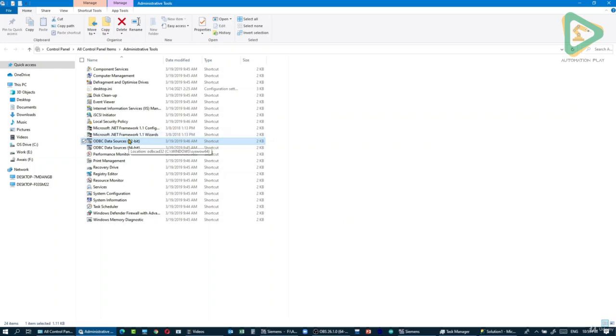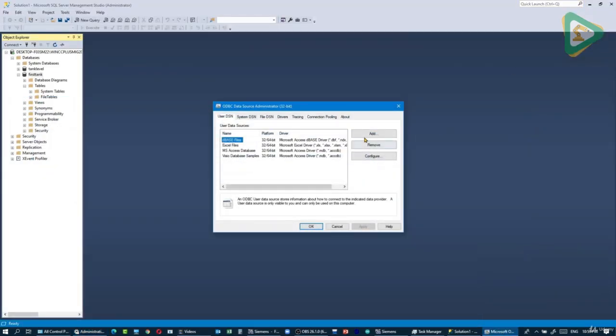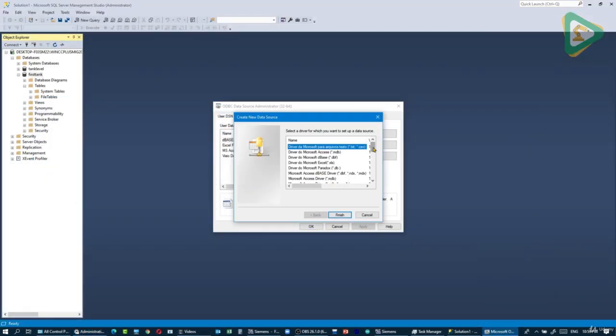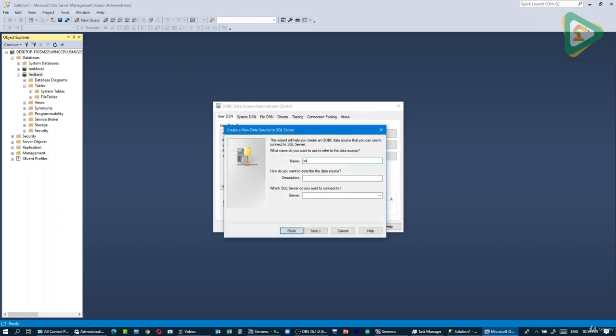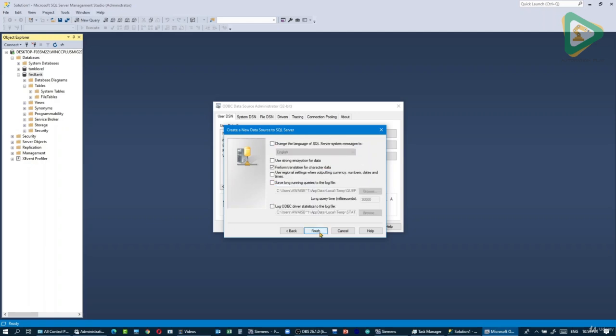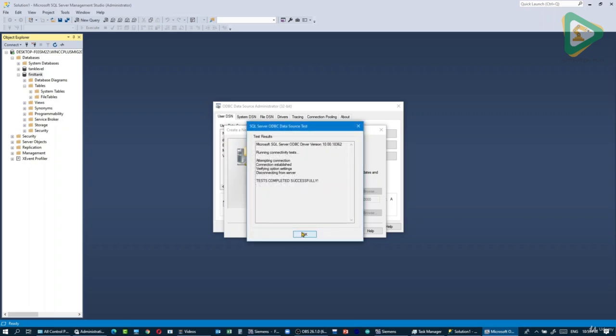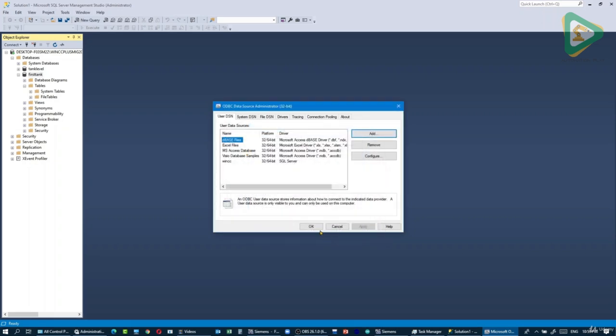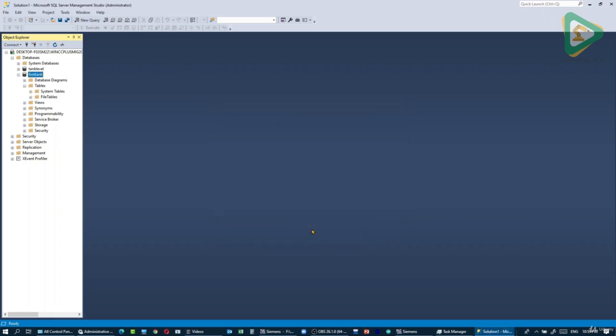So next step would be I will go to ODBC, and here I will connect my SQL server. I will name it WinCC, the data source which we named in TIA Portal. I will connect WinCC plus server. Go to next, and here I will connect the first tank database that I just created in SQL server. Test my data source. It has tested successfully. Okay, and everything seems to be working.